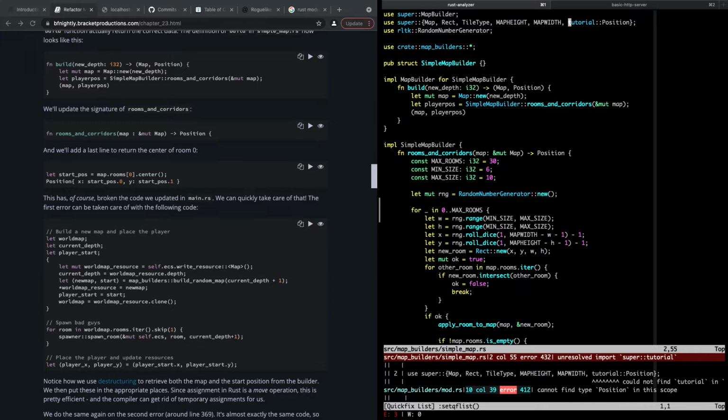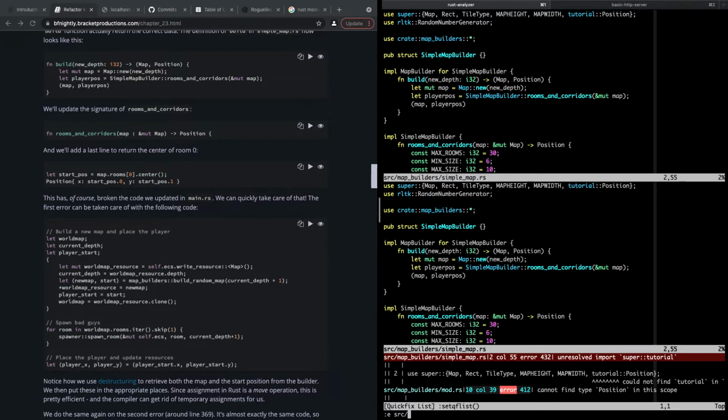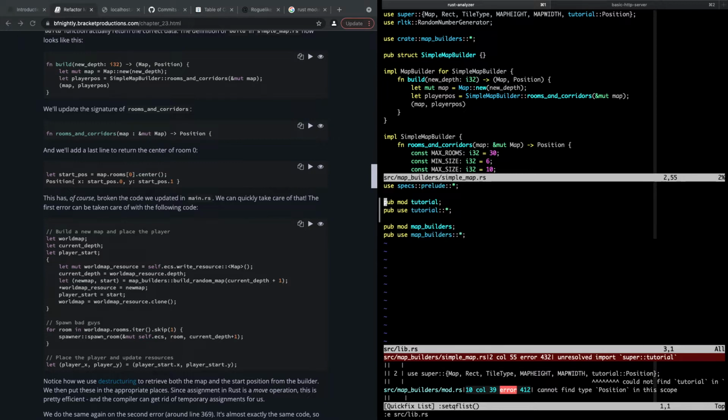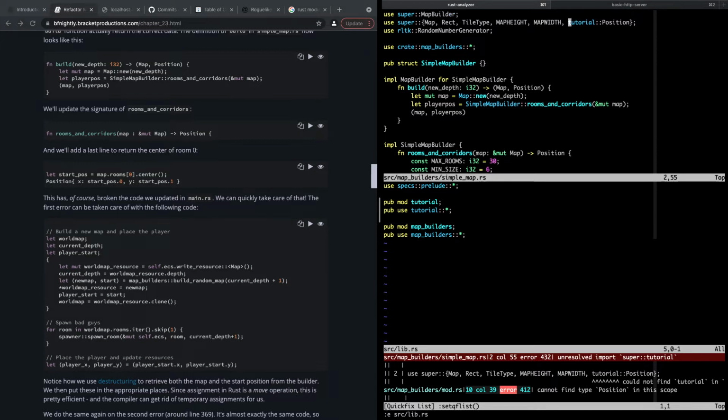No. Oh, okay. So we still need to fix something here, right? Because we have this, and this is pulling map and rect and tile. Yeah, it's coming out of super.